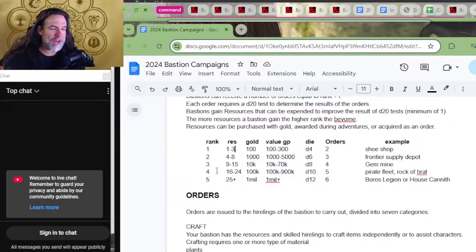Like at a 5th rank, that's like effectively 17th level character access. It costs 1 million gold to gain a resource. So while 4th rank, they're only worth 100,000 each. So by the time you go from 16 to 24, you've accumulated 800,000 gold worth of resources, and then when you click over that 25th resource, now they're each worth 1 million instead of 100,000 each. And if you lose resources, the actual value of your entire Bastion downgrades with it.